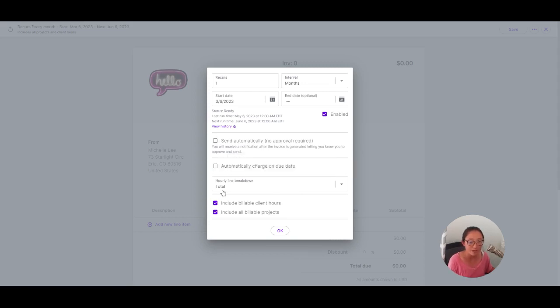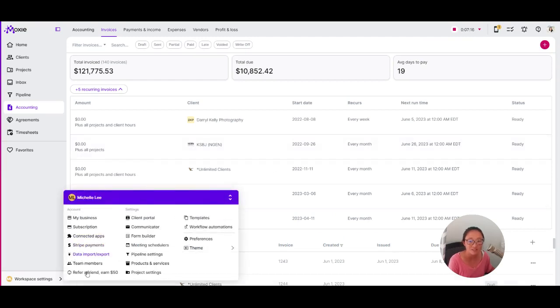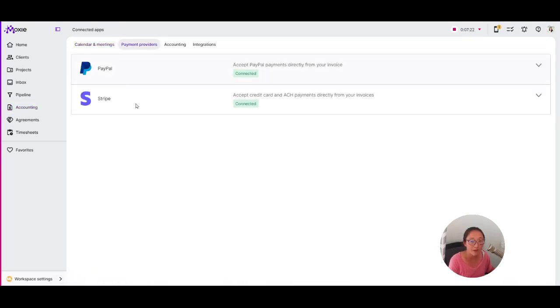If you are using Stripe, you can also automatically charge on the due date. So you can save a payment method in Stripe's secure servers, and then your client will get charged on the credit card they put on file on the due date. No more late payments or chasing down clients. It just gets charged on the correct due date. One other quick note that I love to show you is if you do have Stripe enabled, you can connect those things here from Stripe payments, and you can connect other apps like PayPal as well if you want to accept payments via Stripe and or via PayPal.